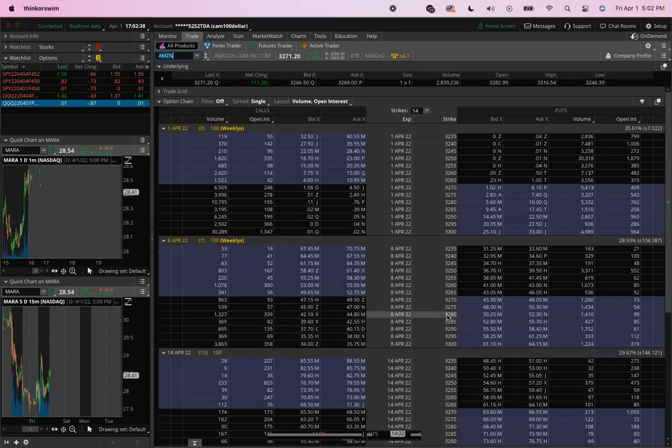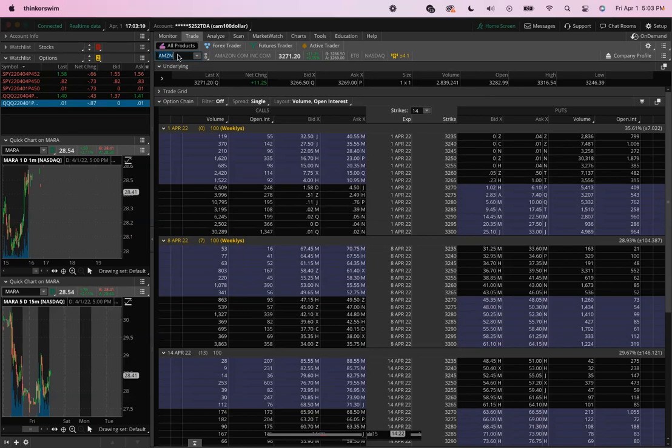And then we have right here 3,280, kind of the same thing. And right here we have 3,260. So every 20, you can see we have a higher volume and open interest, and the spreads are going to look different. On the 3,300s, you can see we have a much tighter spread, a $175 spread, versus on the 3,295s, where we have almost a $300 spread. So this is something that you have to take into consideration.